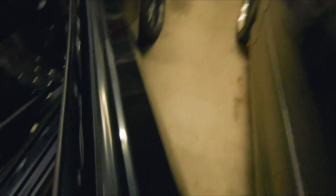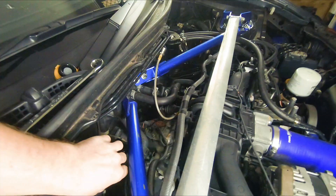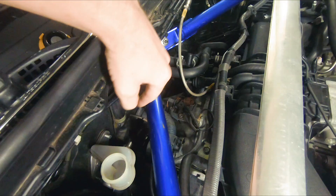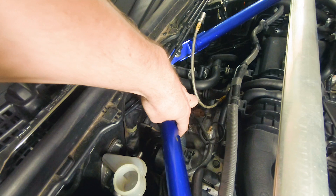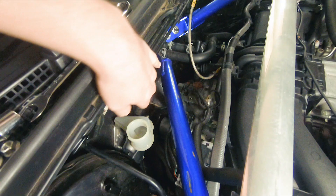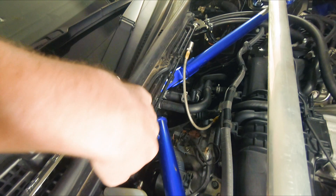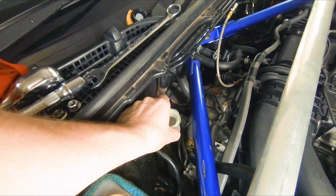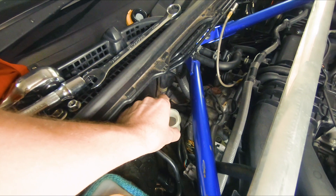Then you move over to the engine bay. Normally you'll have the master cylinder here with a bendy solid line and a flex line going across. Ideally removing the solid line makes it easier to remove the whole unit; otherwise disconnect the flexi line and remove your standard black strut support to help get this out. In my case I've got a braided line — I've disconnected it from the end, drained out all the fluid, removed the two 12mm nuts that hold it in place, and then slid it out.